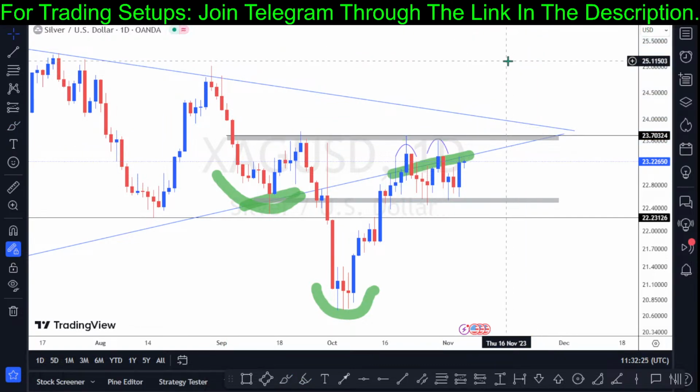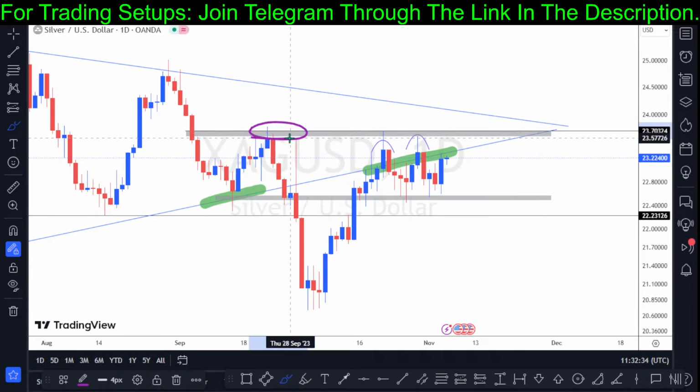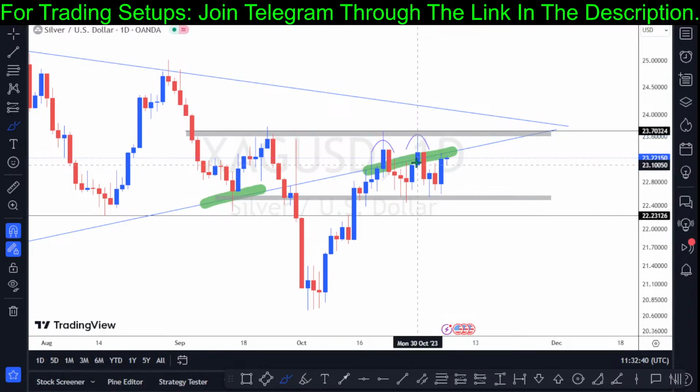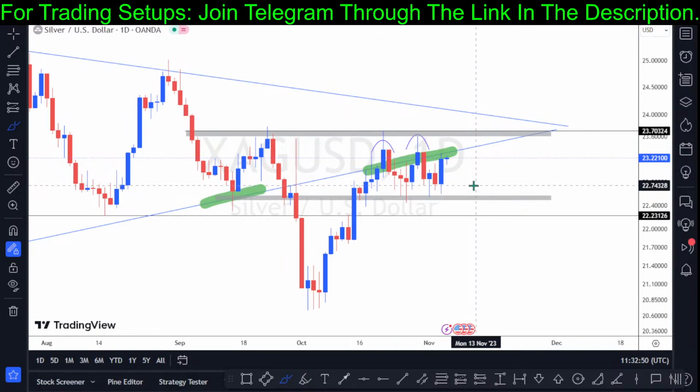So anyway, before we can decide an upward breakout or not, price needs to clear the minor resistance structure we have at the price of 23.55, this level right here. Likewise, before we can decide a bearish move on silver, price needs to clear off the support structure we had at the price of 22.57. Okay, so which means silver is in a ranging medium.